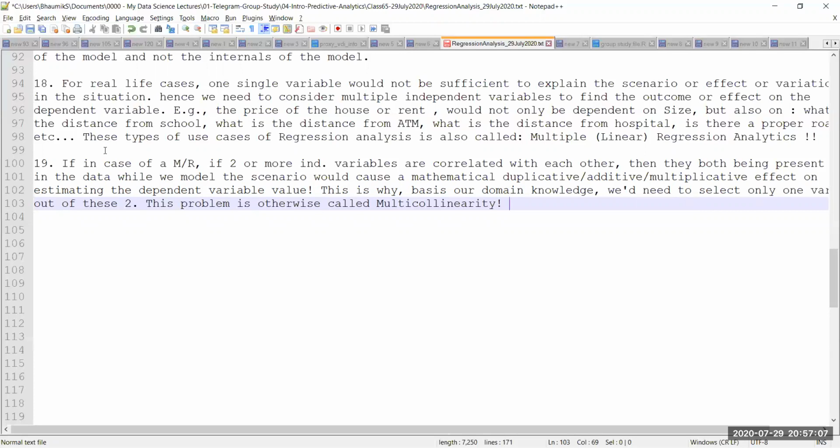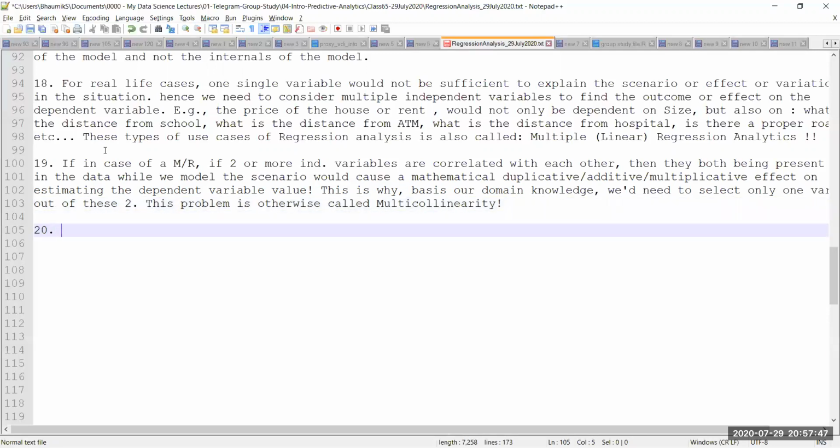But this ultimately is going to be a joint operation only. In my view, in my experience, it is not going to be the data scientist single-handedly who is going to decide, no, IV2 goes, IV1 stays. This is not a game that we are supposed to play alone. We have to work as a team here. We need to understand the domain. We have to understand the context. We have to also understand the restrictions in the business. And we need to carefully do the selection as to whether you're going to go with IV1 or IV2. Okay, that is why I have clearly mentioned the domain knowledge thing over here. Okay, please keep that in mind.